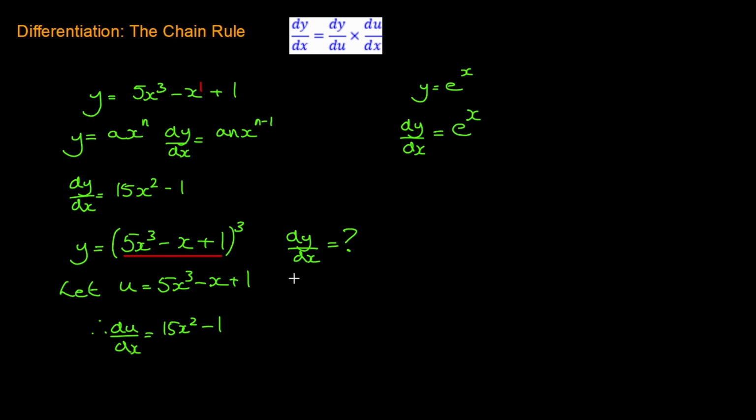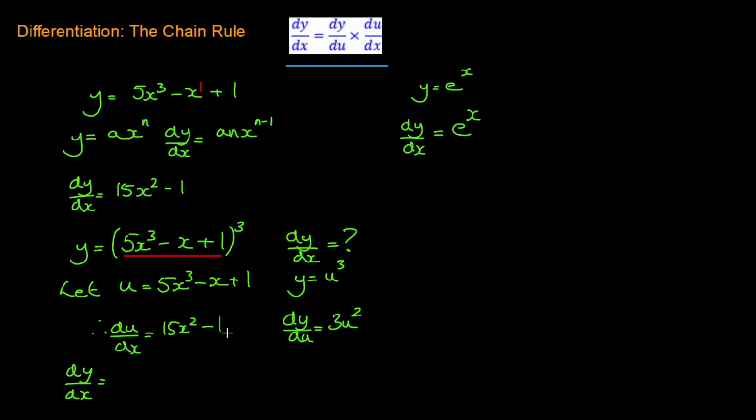And what of the substitution itself? What does our function look like now? Well, y is equal to u cubed. Well, I can differentiate that by replacing u for x and do an ordinary differential. And I get dy/du is equal to, the 3 comes down, power reduces by 1, 3u squared. But we need dy/dx. Well, that's where the chain rule comes in. Let's have a look at it briefly.